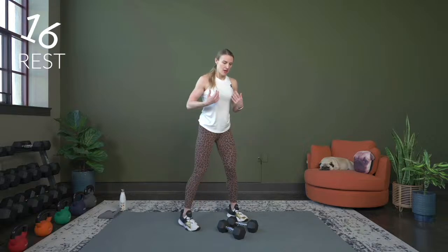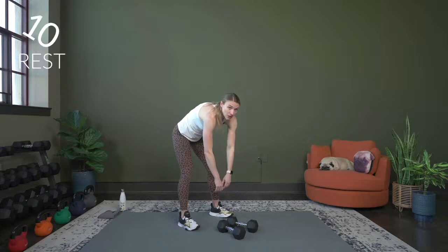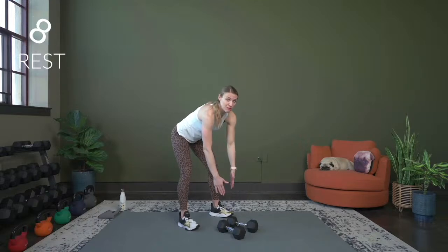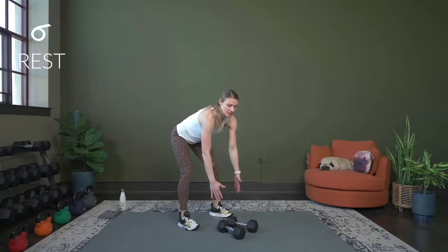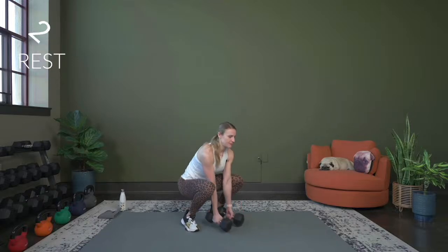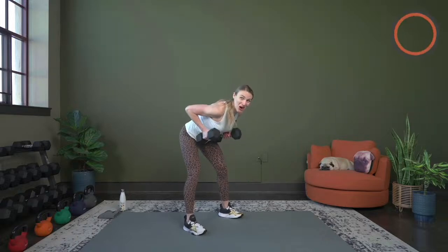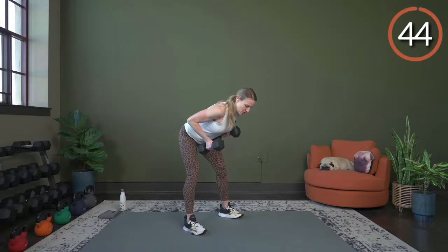And remember with the row, as you're hinged over, think about sticking that chest out. So you don't want to round. So make sure you think about sticking the chest. So you can feel right here, the shoulder blades wrapping around, and then row. Let's get ready to go again. Back flat, core engaged, arms are up, and let's go.